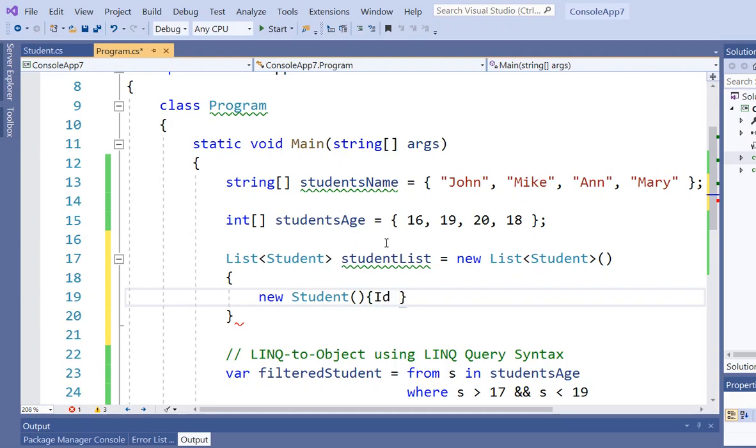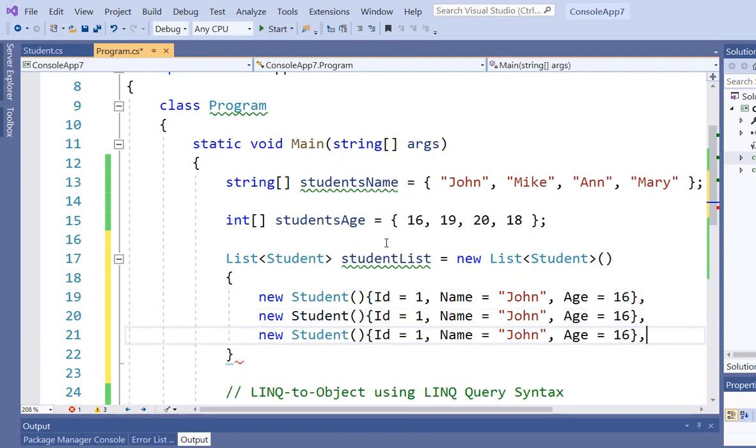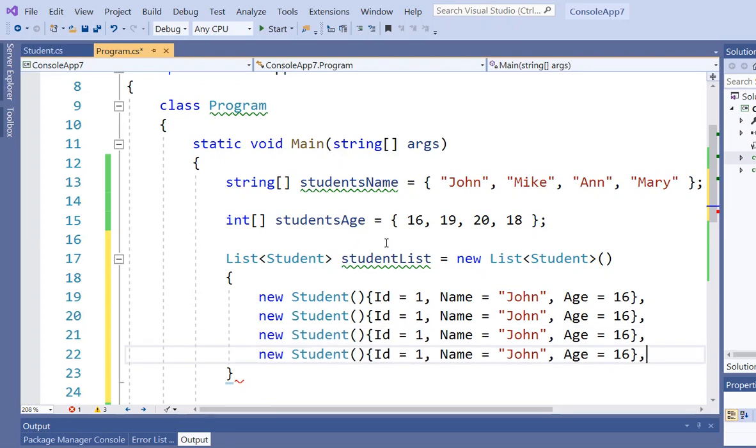So here ID equals to, for example, 1, and name is equals to John. John is 16 years old. So I use the Control D, comma, Control D.